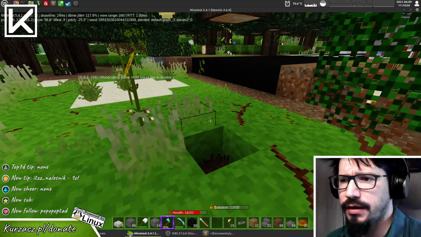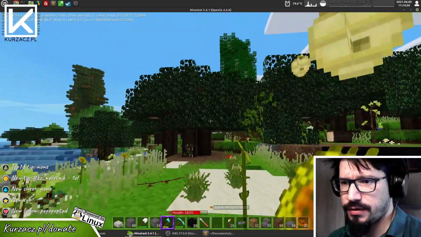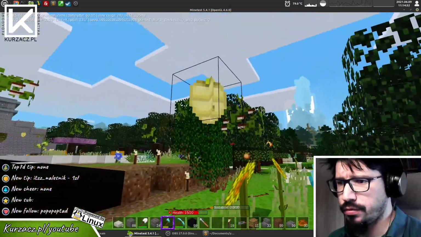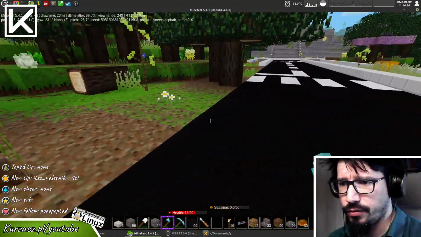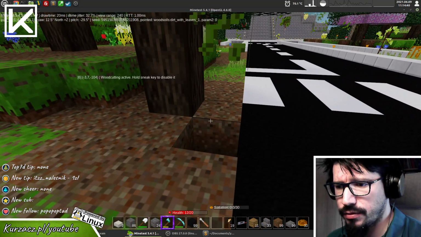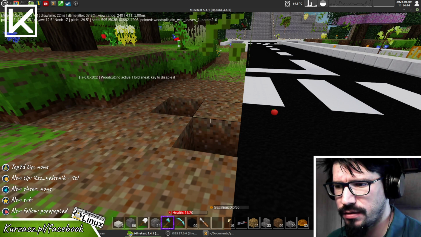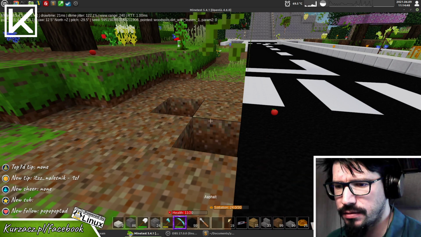I'm back to digging, chopping, and removing unnecessary objects. Ow! Bad bees. Ow! I need to chop down more trees. Ow! Those are not bees. Those are hunger. So I need to eat.